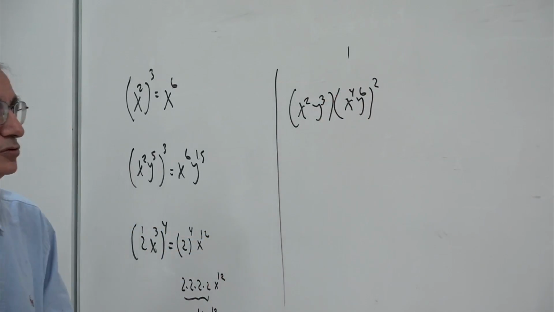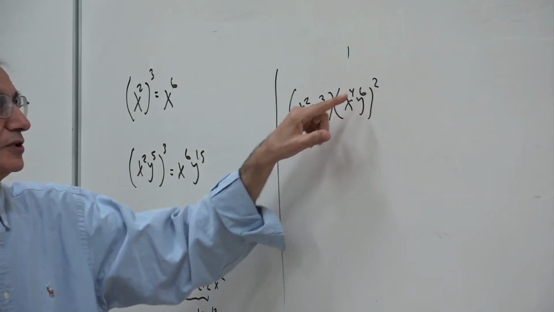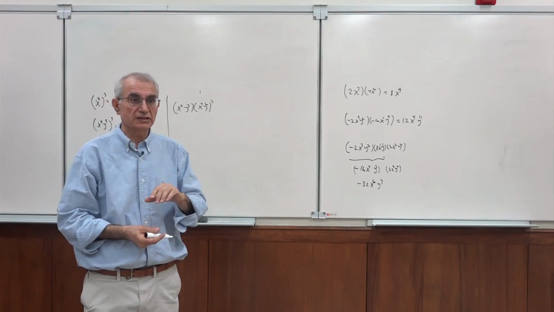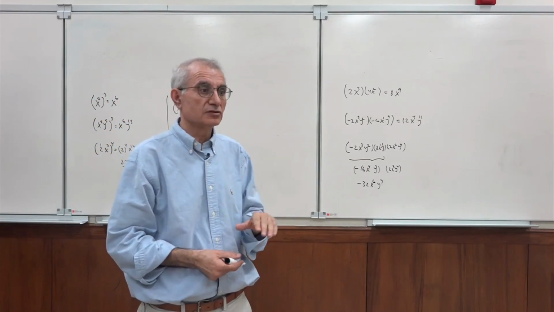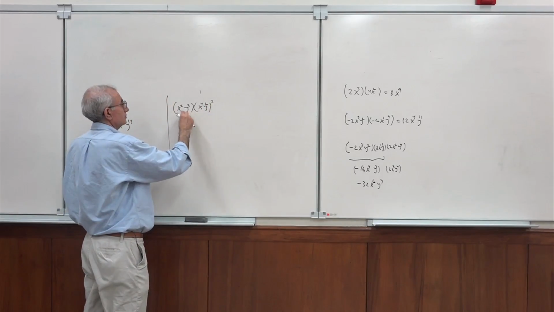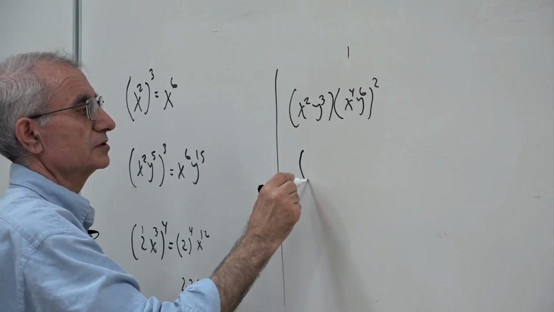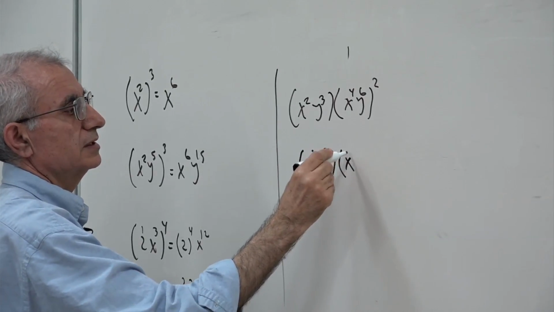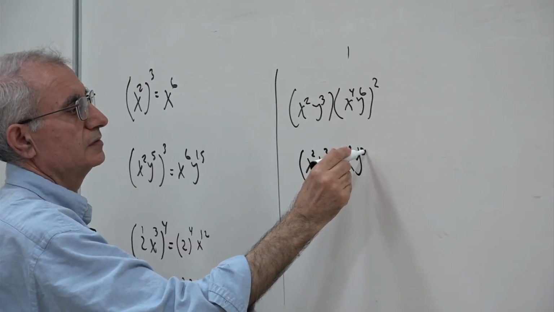squared. To do this problem, I have to use order of operations. That means I have to take care of my exponent first before I multiply. Remember, the order of operations rules stay intact all the time when you're doing algebra, right? So here, I have to take care of the exponent before multiplication. So that's what I'm going to do first. So it'll be x squared, y cubed, x to the 8, y to the 12.